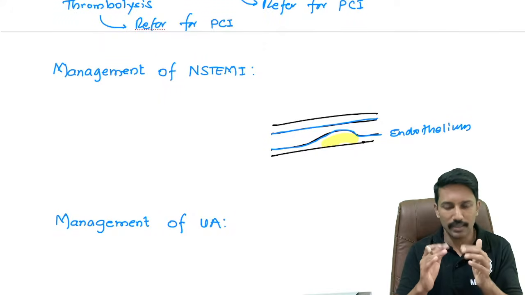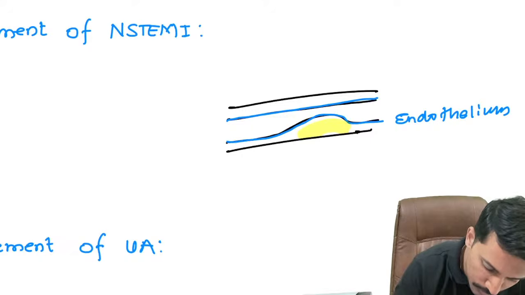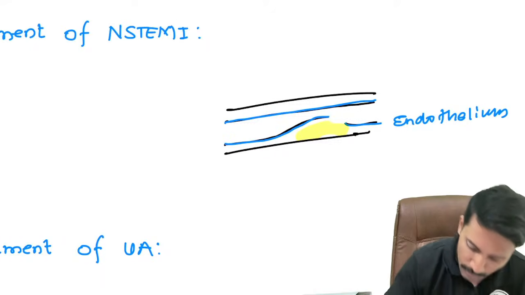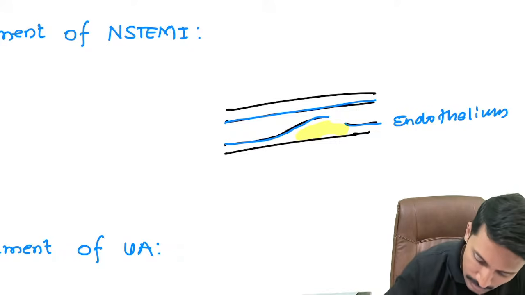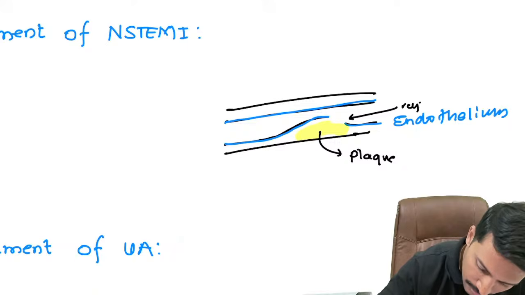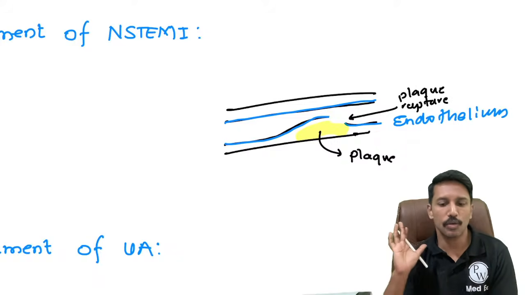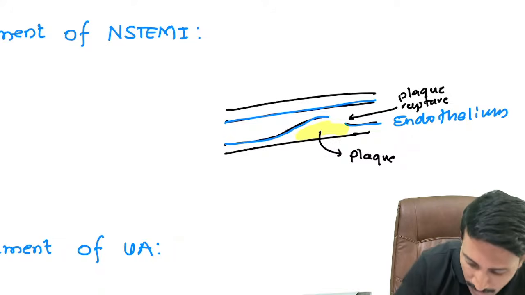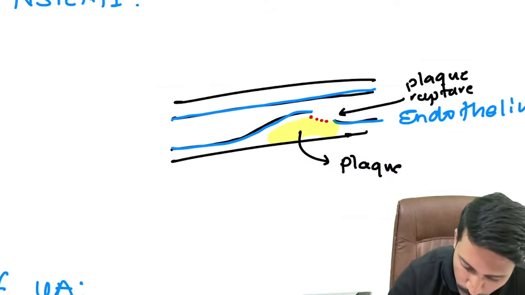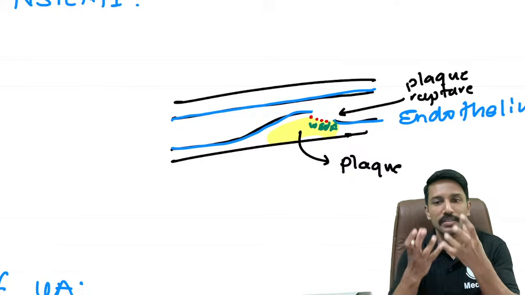As the fat deposition increases, it will cause a rupture of the endothelium. We will call this phenomenon plaque rupture. Once the plaque ruptures, all hell breaks out for the patient. Why? Because once the plaque ruptures, on the subendothelial side there will be substances called von Willebrand factors. If you remember from pathology or hematology, von Willebrand factor. These von Willebrand factors are platelet attractants.